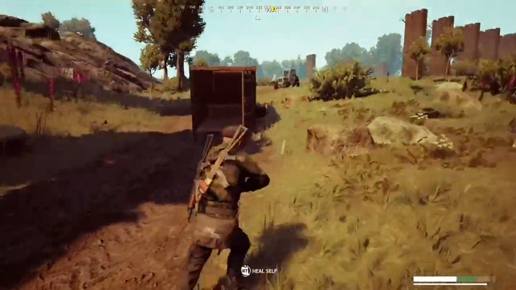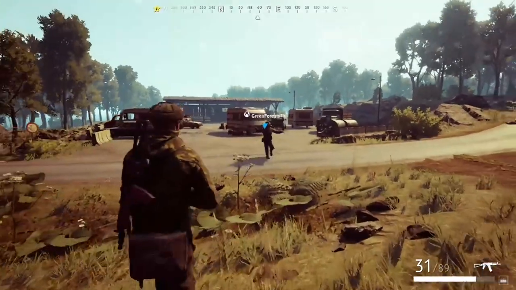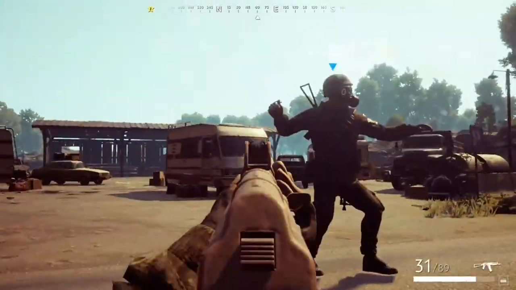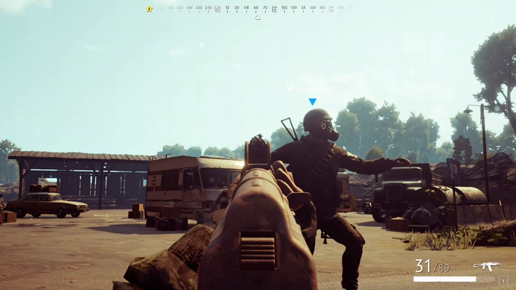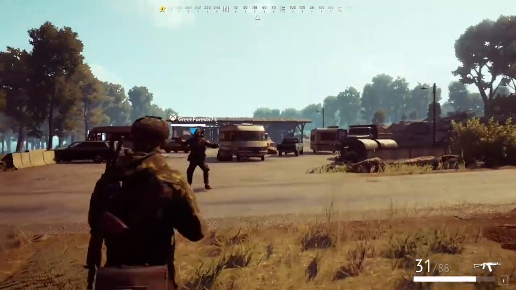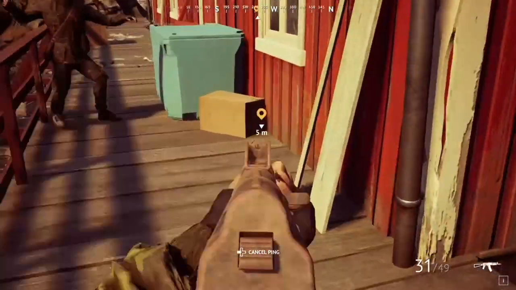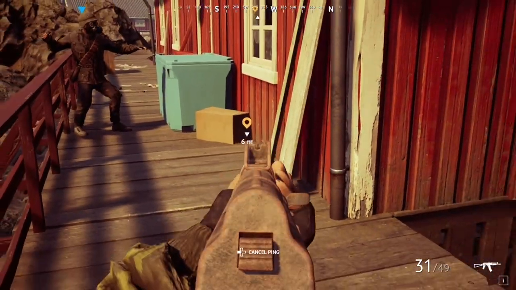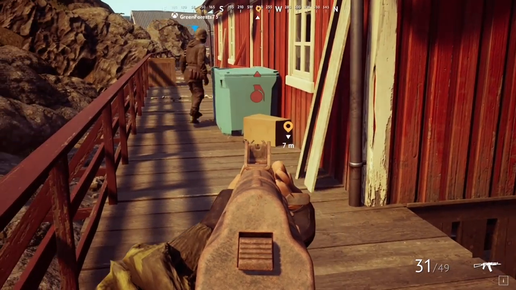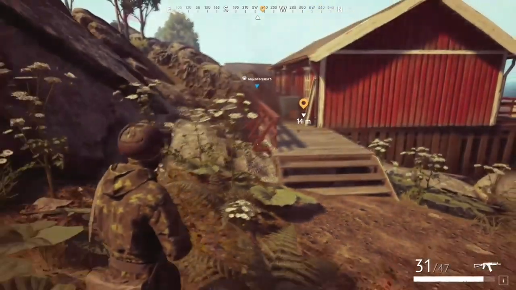All right, try and shoot it out of my hand while I'm aiming. I'm shooting exactly the nade. Nothing happened. Throw it right here, in this corner. Hit it. Nothing. Okay.